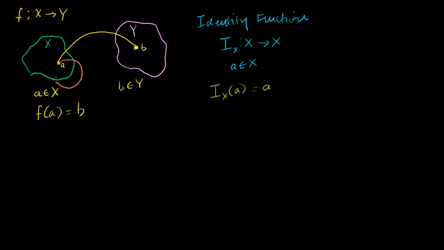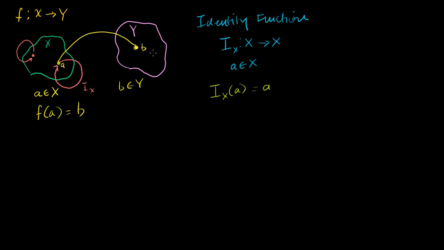It would just kind of be a circle. It just points back at the point that you started off with. It associates all points with themselves. That's the identity function on X, especially as it applies to the point a. If you applied it to some other point in X, it would just refer back to itself. Now that's the identity function on X.